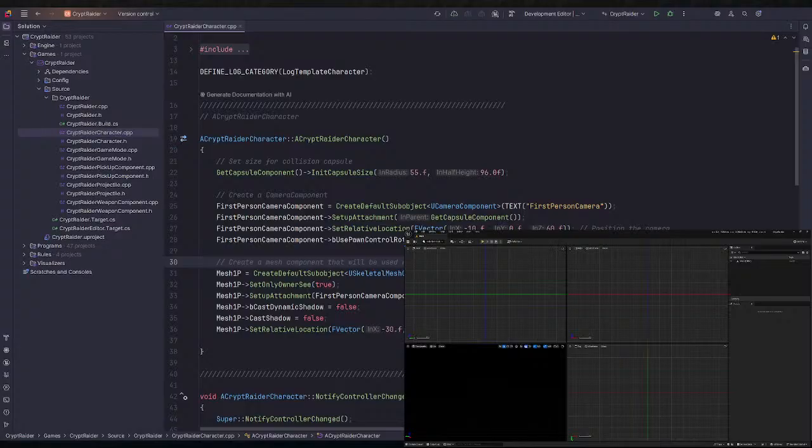Well, Ctrl+Space to open up our content drawer, and then we can search for floor. So if I search for floor, you can see it's coming up with a bunch of different stuff, but what we're looking for is the SM floor. So maybe we can start with SM floor, and you can see it's going to come up with a few options. We've got the crypt floor, but we've also got our standard floor as well. So we need to decide where we want to start with our design.